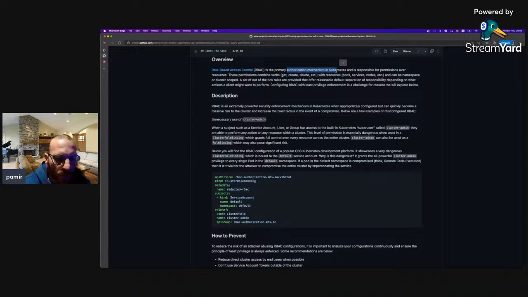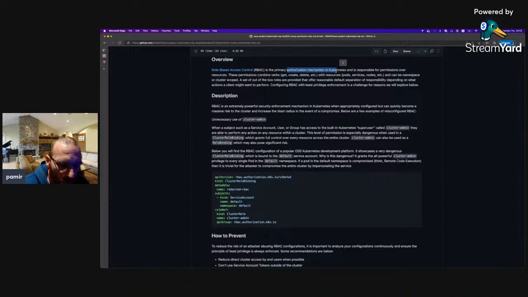The reason is that a service account is what a pod uses to have permissions to, say, query the API server, depending on the cluster role binding, the cluster role, or the role itself.